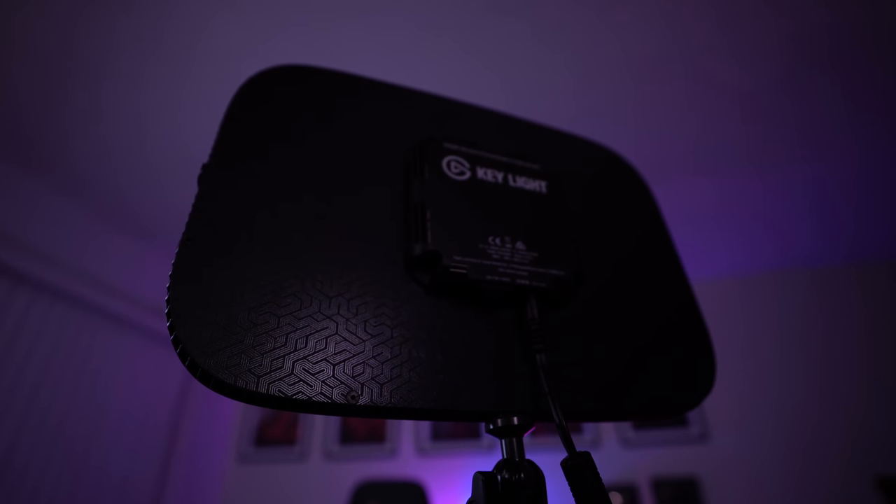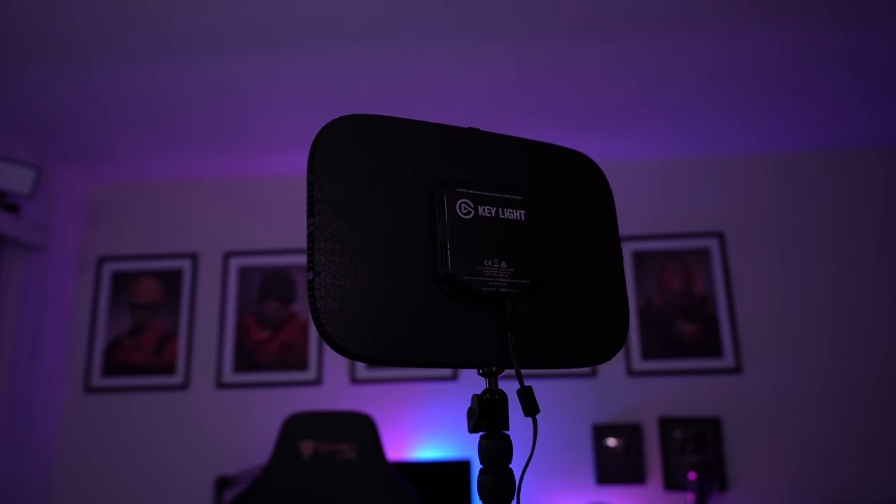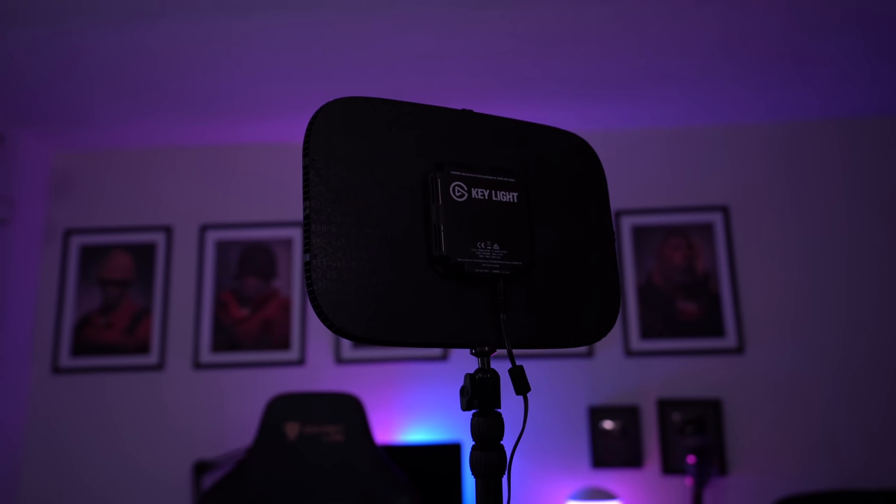This is a very high quality edge-lit LED light that connects to your WiFi so that you can control it with your Stream Deck, your phone, your Mac or your PC. And just like all other products from Elgato — unless you're Jack Black, who still hasn't figured out the Elgato — it's very easy to set up and use.